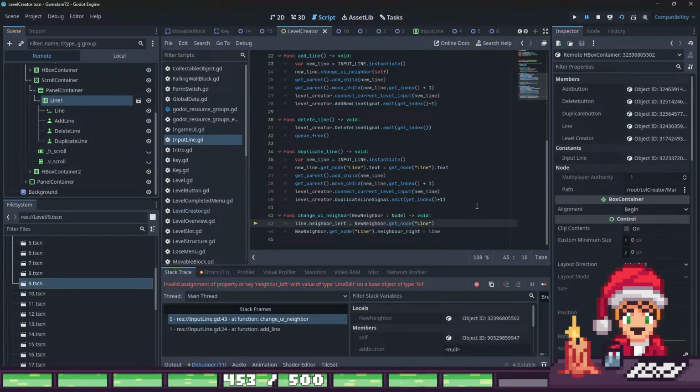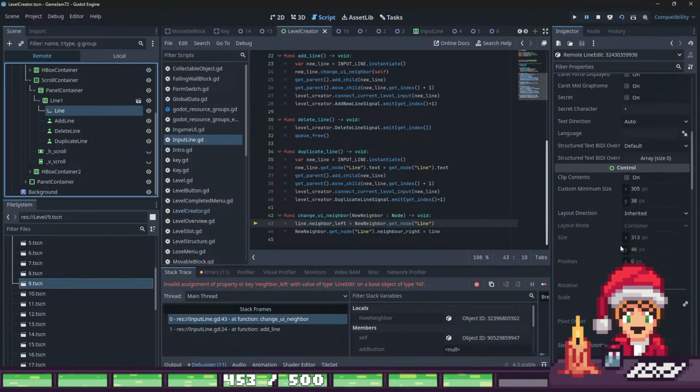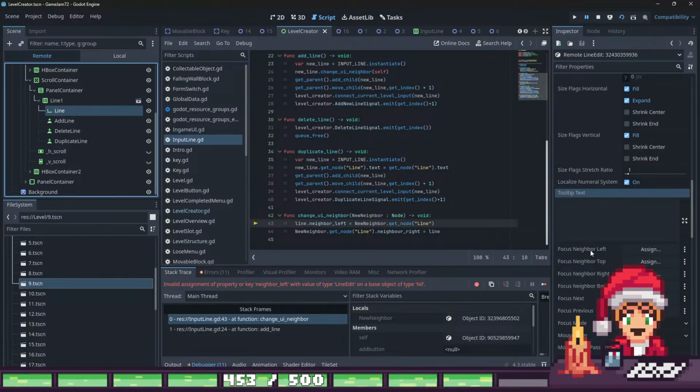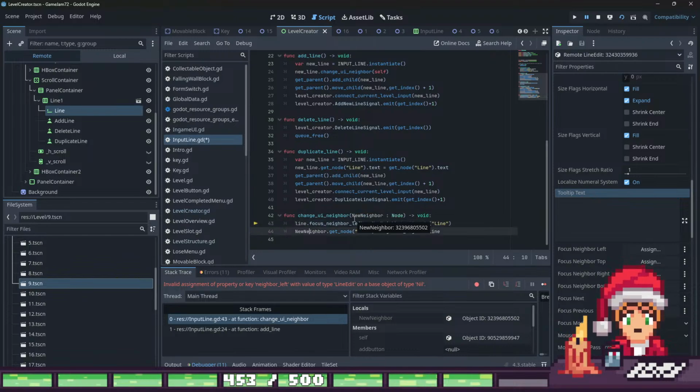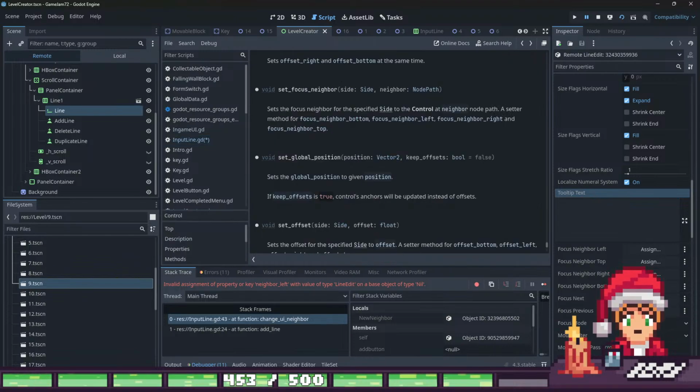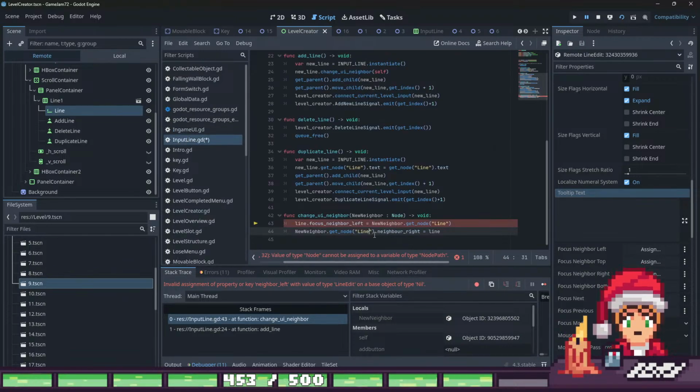This is called... Well, maybe I should check it a bit better. It's focus neighbor left. This is focus neighbor right. Okay, restart. Let's see.